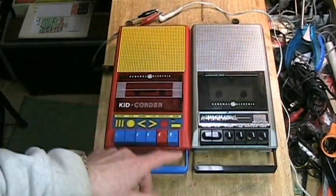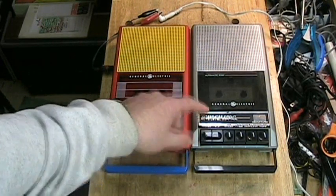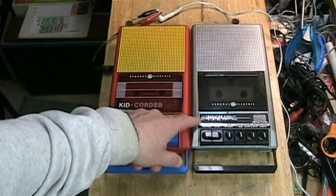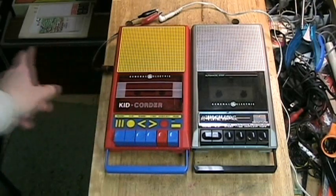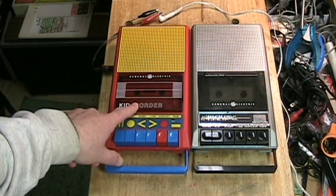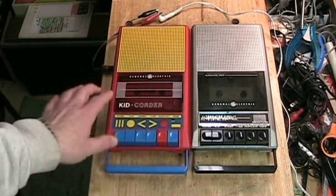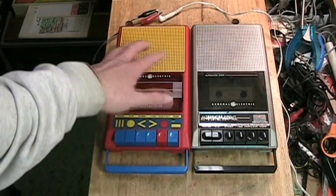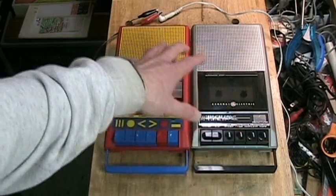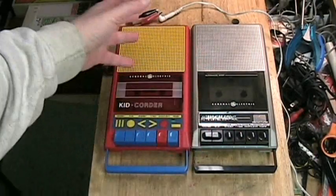Both of these machines I purchased from eBay quite some time ago. This came with a package of tape recorders — I bought a bunch of them as a package deal and it was used quite a bit. This came in the box and has not been used very much at all. They are almost identical except for the case cover: this is obviously designed for children with the bright colors, and this is obviously designed for adults with just the silver color and a very dull look.